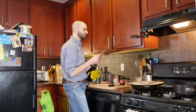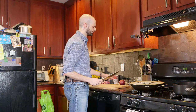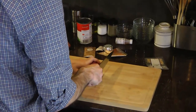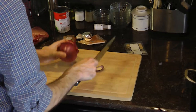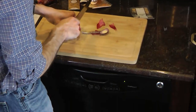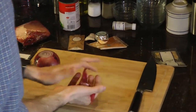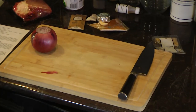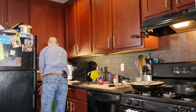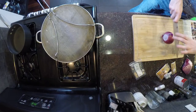Next step: peel and halve the onion. My cutting skills are not pro level, but since I keep cooking a lot more than I used to before Blue Apron — I cook three times a week — my cutting has improved significantly. Also, getting a fancy knife really makes cutting a lot more fun, even if you're not any good at it. Especially when it's sharp, it's a lot less effort. Even if you have old knives, you can get them sharpened.